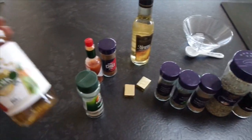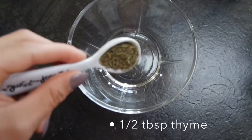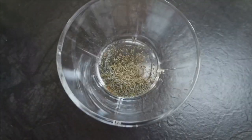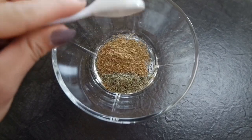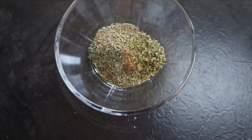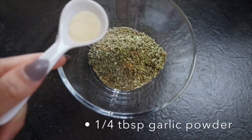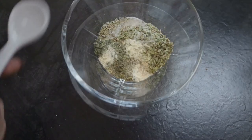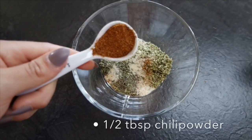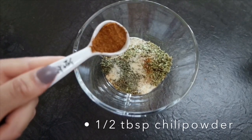I'm going to use the spices along with some vinegar. Let's start. Half a tablespoon of thyme, half a teaspoon of coriander, half a tablespoon of rosemary, half a teaspoon of oregano, and garlic powder, and some chili powder. This really kicks up the flavors. It's absolutely necessary. Don't skip the chili powder.